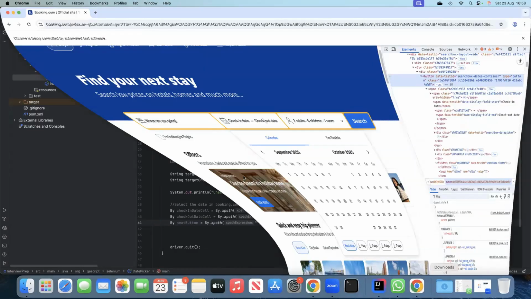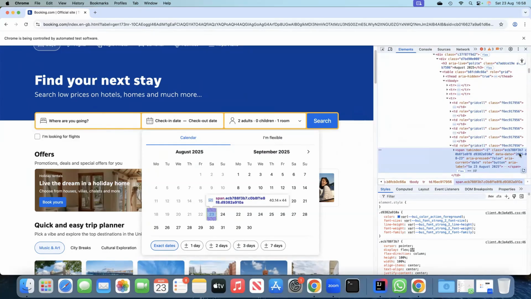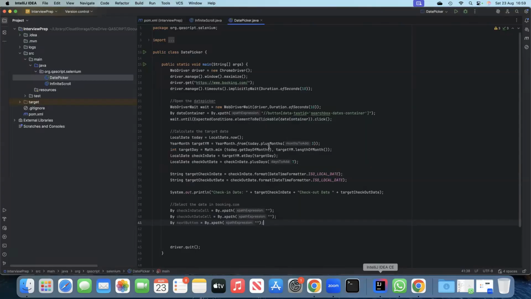So if I go back here, and for the date cell, if I look at this, you can see the date is contained inside an element with the attribute data-date. It is under td and then span. Inside this, we can use this property called data-date. It contains the actual date. So we can use this to find any date which we have calculated, instead of a fixed date. So let's go ahead and do this.